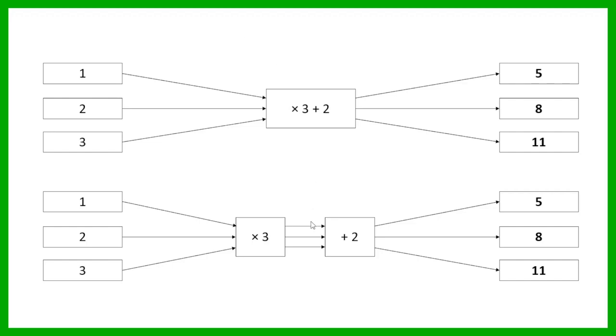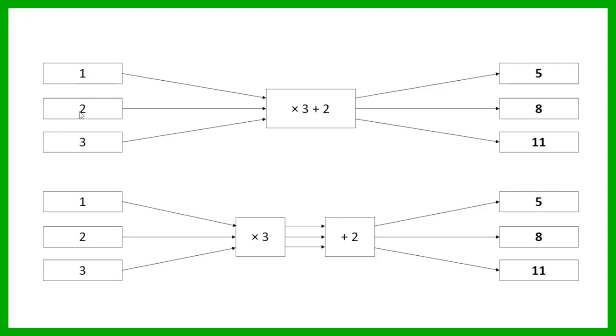Okay, so over here I've got two examples of a flow diagram where it's the same function that's being used. It's just two different ways of representing it. You may have seen it one or both of these ways. So over here you've got your input values, 1, 2, and 3. And here's the rule. This is what's going to be done to those input values. So if I take the 1, I times it by 3, and I add 2, I get 5. So this is my output over here. For this input, that is my output.